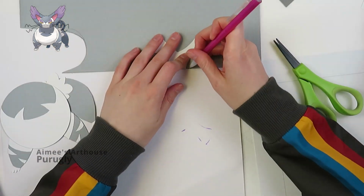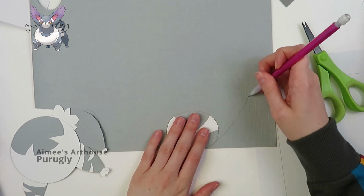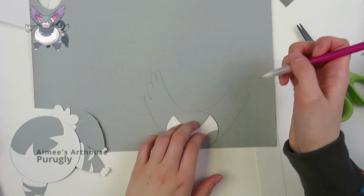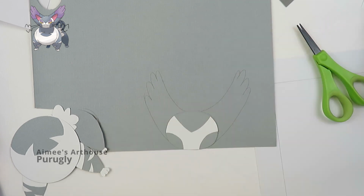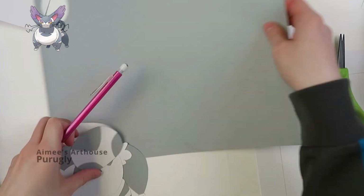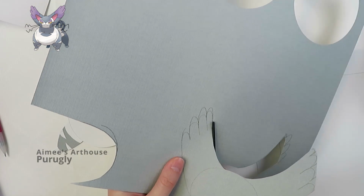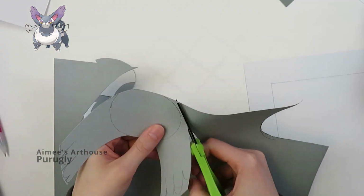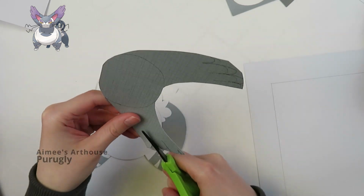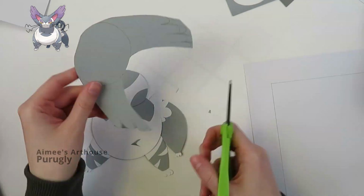I feel like with this one, you can really tell the dimensions and the dynamic. I don't know what I'm trying to say. It looks very 3D because there's legs behind the front of the body, and then behind those legs there's the hind leg. And I think that this piece makes it even more 3D because I put the face on top, so it looks like the face is sticking out ahead of the ears. I'm still rambling, aren't I? It's okay.